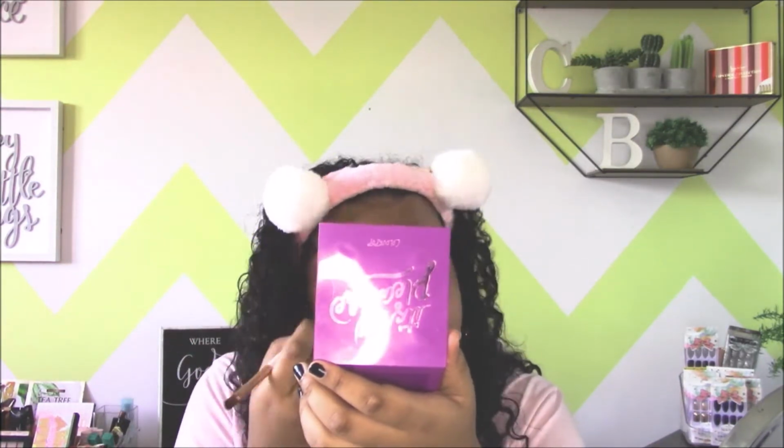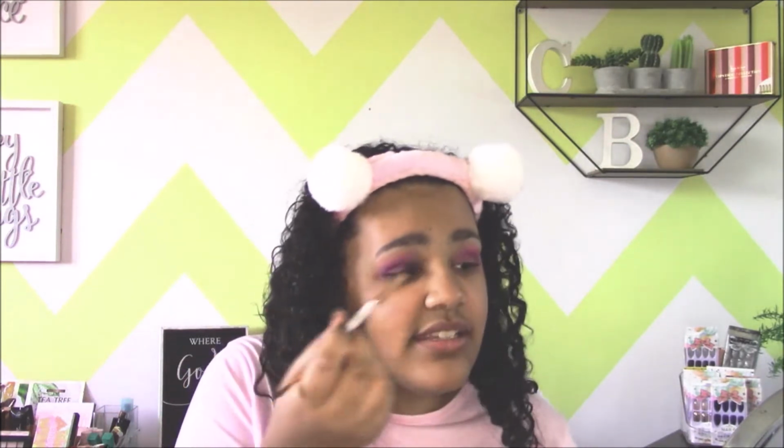And now that we are done with Fanfiction, I'm going to go in with Sleeper, which is an extra dark purple right at the bottom over here, if you remember from seeing it. And I'm going to put it right at the corner ever so lightly, and then I'm going to go in with my liquid eyeshadow glitter. Now that we're done with Sleeper, we are done with this palette right now, and it looks like this. It's a nice ombre, and I'll post a picture of what it looks like so that way you can see a little bit better if the camera quality is not up to par, if you will.